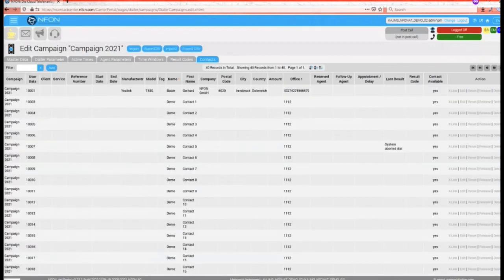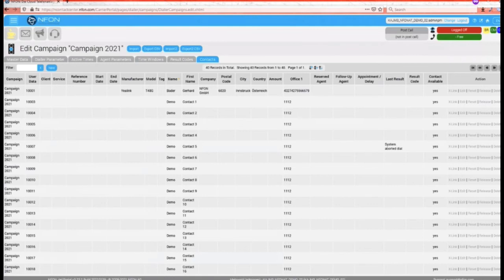And finally, the contacts. The contacts are actually just a list of all of the persons which are part of this campaign. Of course, I can import them, I can export them from different systems, through CSV in this case. I've got plenty of fields available for one specific entry. Most importantly, of course, the phone number, but also stuff like the first name, last name. There are fields for bank account numbers and whatever I want to have, I can add into it.